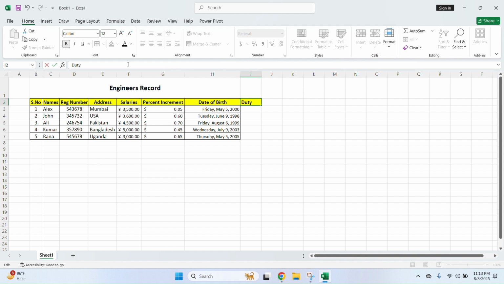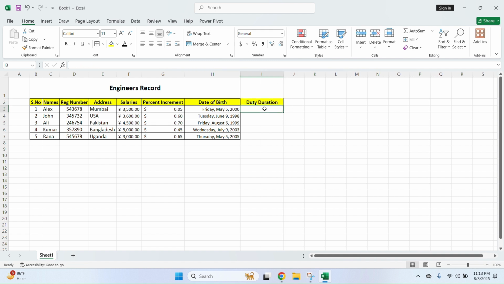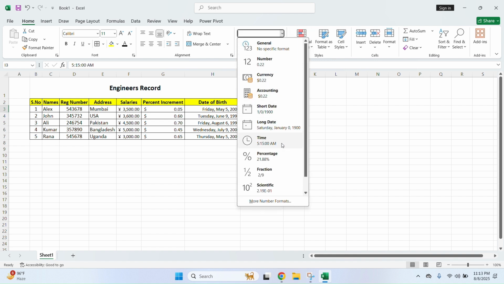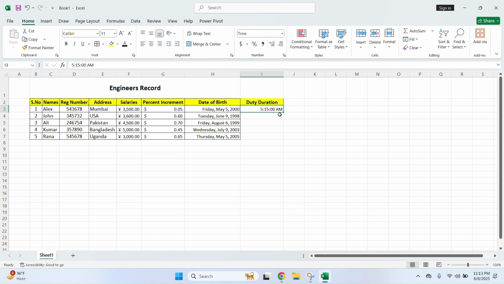Now let's see the time, or duty time, or the duty duration. Converting to the time, you can see that it is 5:15 am.